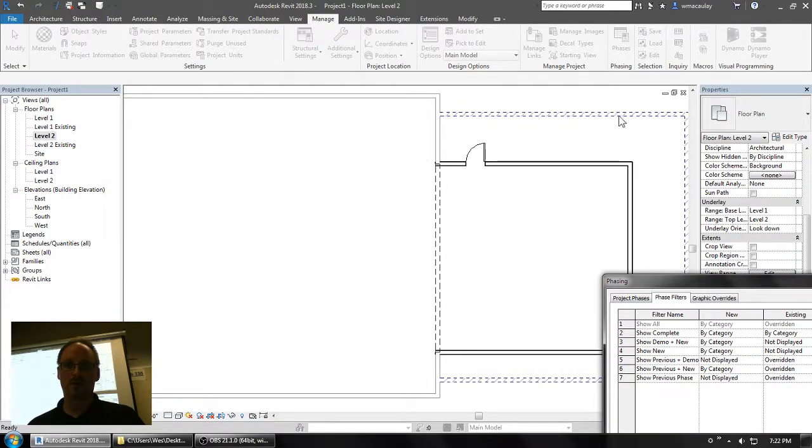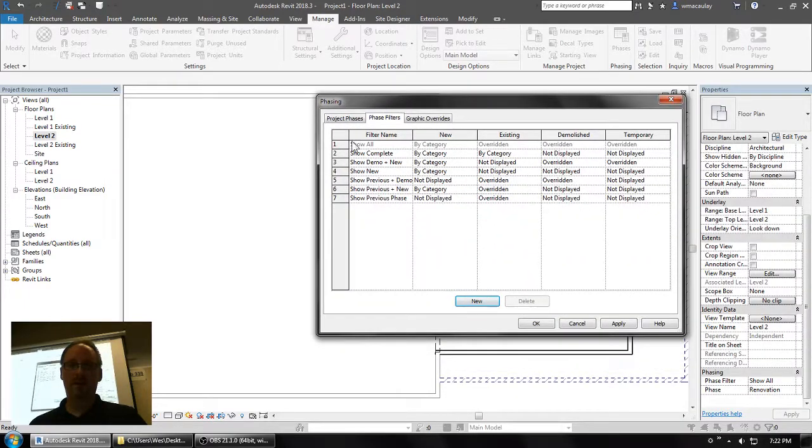You don't want to show temporary walls on the site. You just want to show them the finished product. Well, that is the next phase filter, show complete. So new objects per object styles, existing objects that are not demolished per object styles, but demolished and temporary objects don't show up at all.